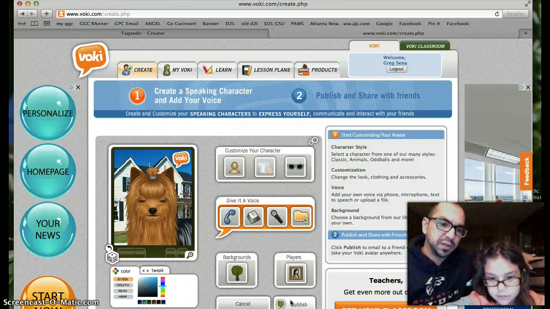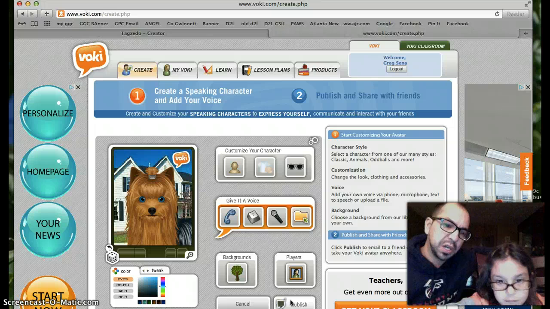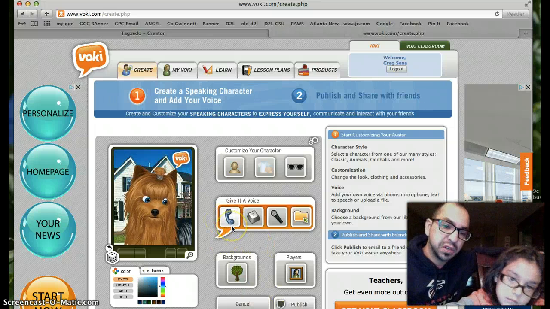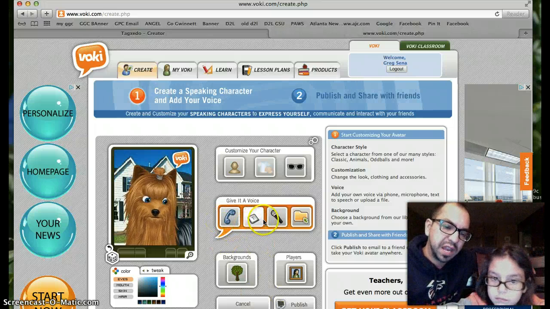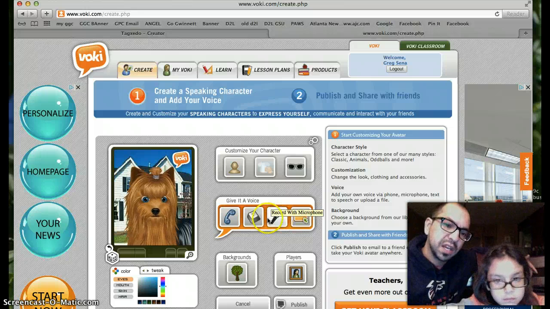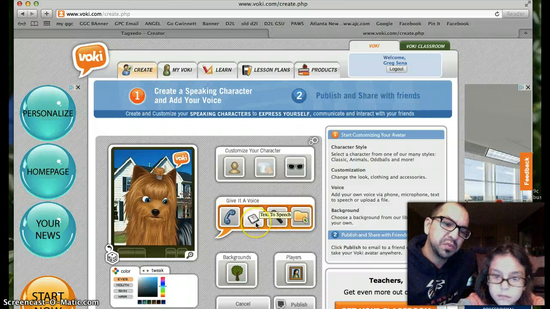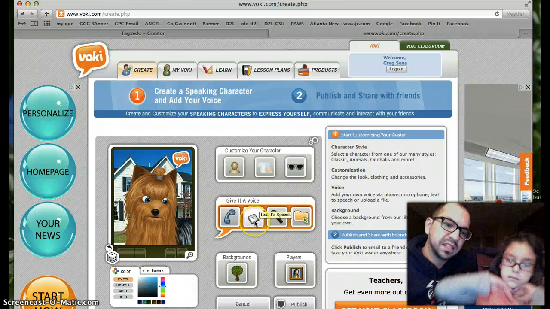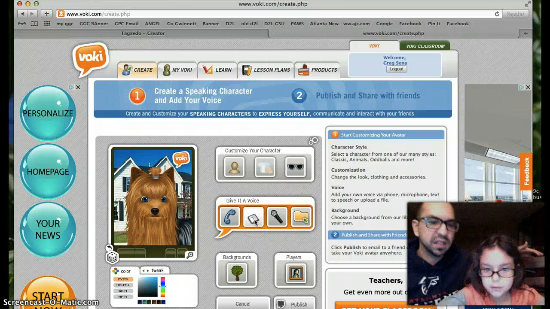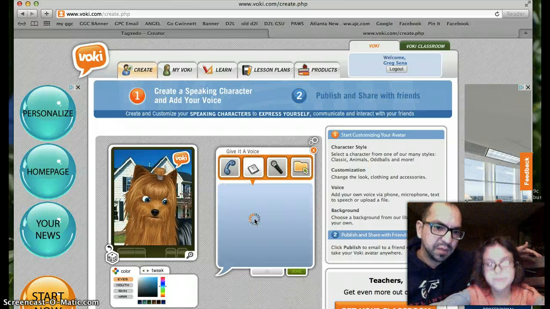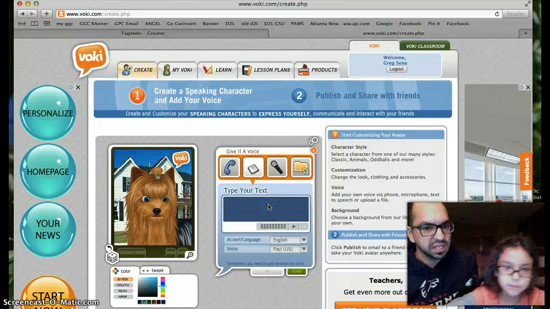So now is the fun part. She gets to type in her voice. So she could actually, there's a couple of options. She could actually use your cell phone, call it in. You could actually type it in, or you can record your voice. Just for simplicity's sake, I'm going to teach what most students typically do, and that is type it in. So why don't you go ahead and hit the computer key, and I'm going to have you type in just a quick sentence.